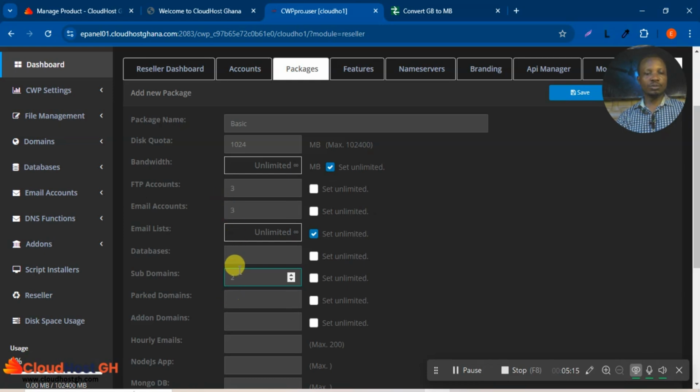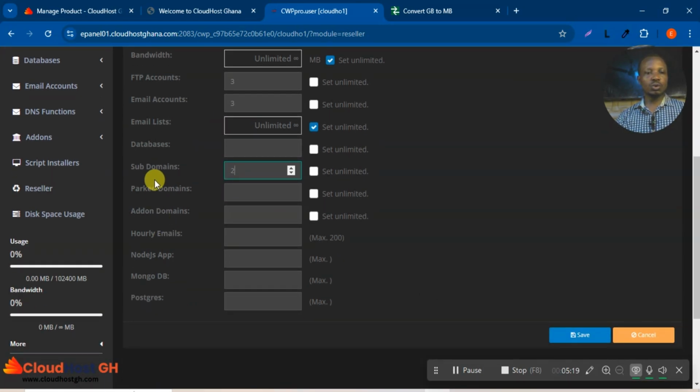And then add-on domain. You will come to that. Okay, so first let me leave this database. You'll come to that. So pack domain, that's the main domain to the account. The main domain to the account. So always I would advise you to make the pack domain 1. Even if that package is going to have unlimited package, make sure that the pack domain is 1.